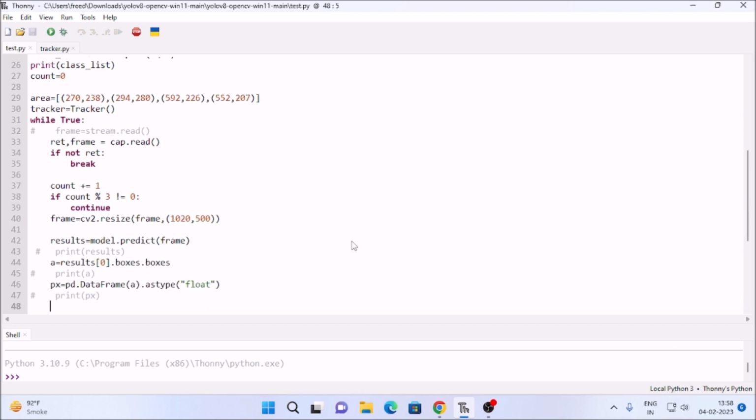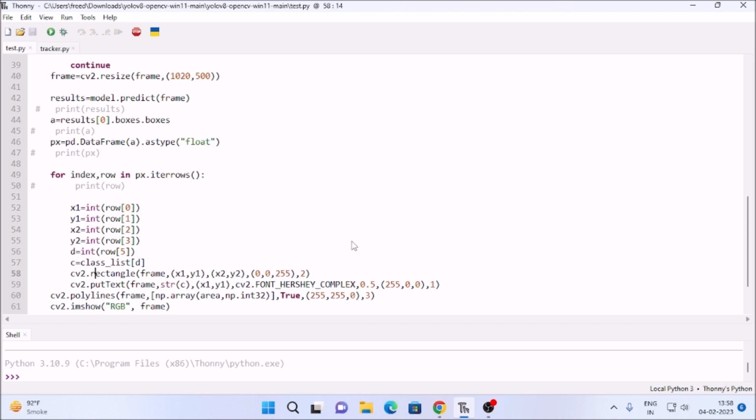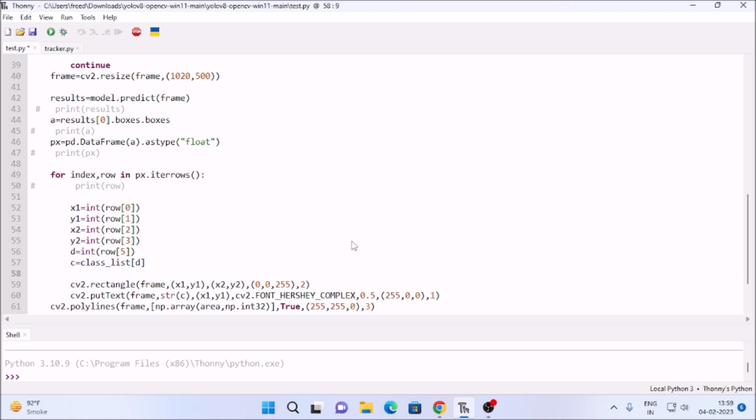Now how can we use our tracker? We are going to send our rectangle coordinates inside our tracker, and then we are going to use the tracker.update method. As I mentioned, we are only going to detect cars here. So we need to mention if there is a car, then we are going to create our list of rectangles.